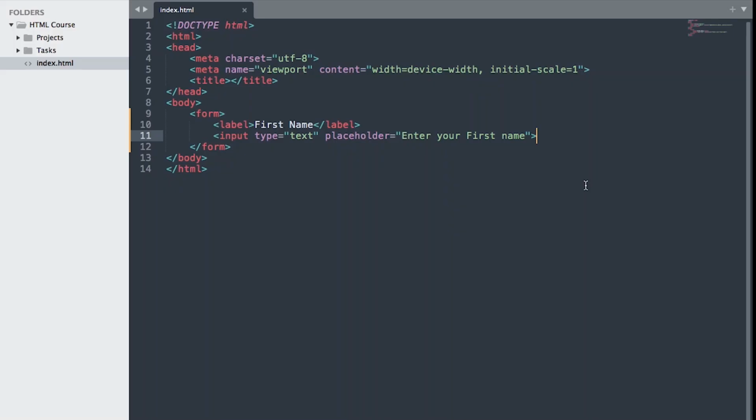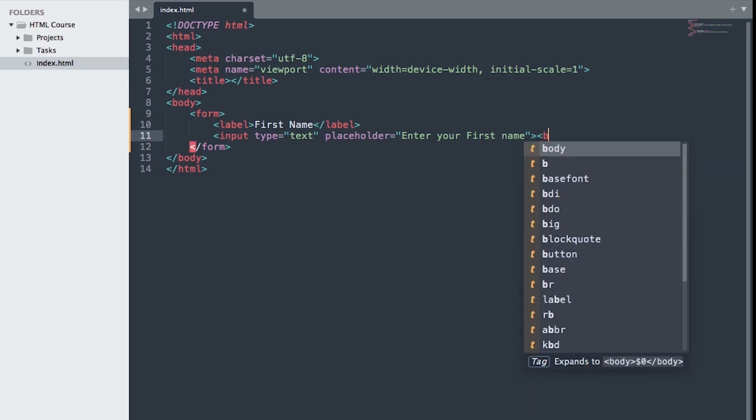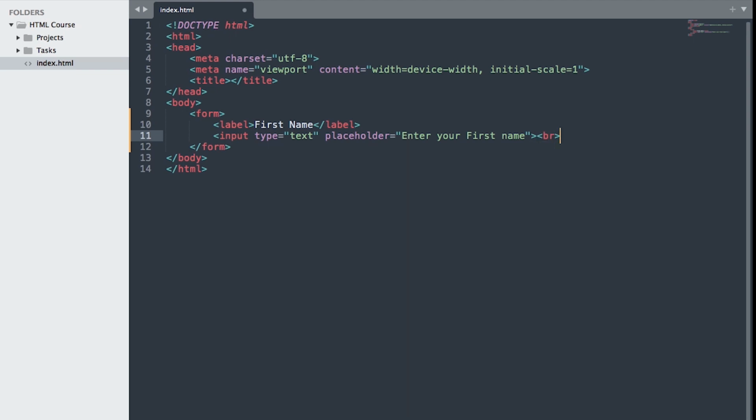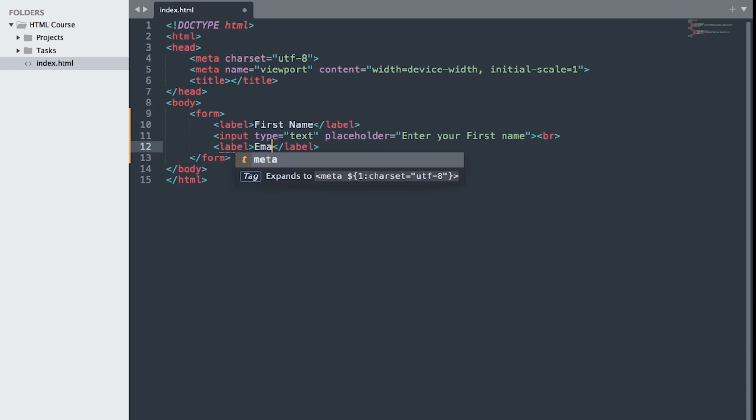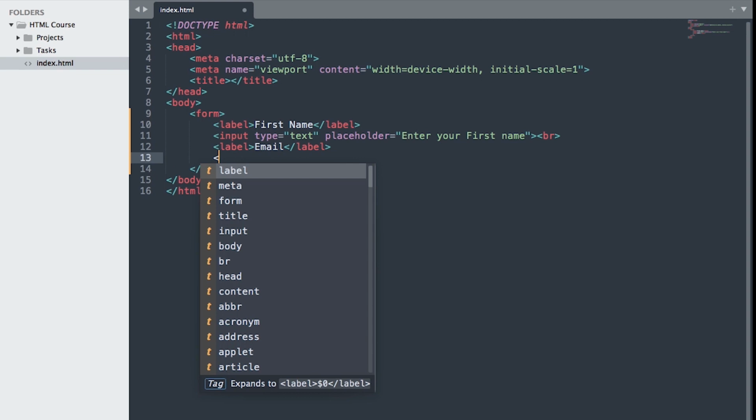Now let's add another field. We use the break tag to skip this line, and we have our label again. Now let's create an email input.